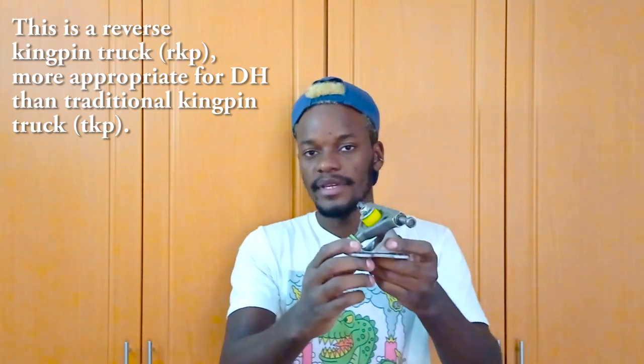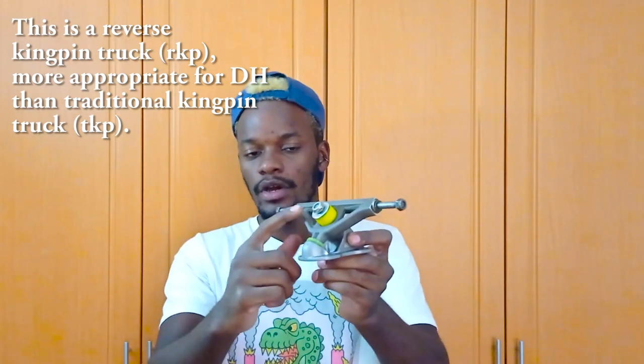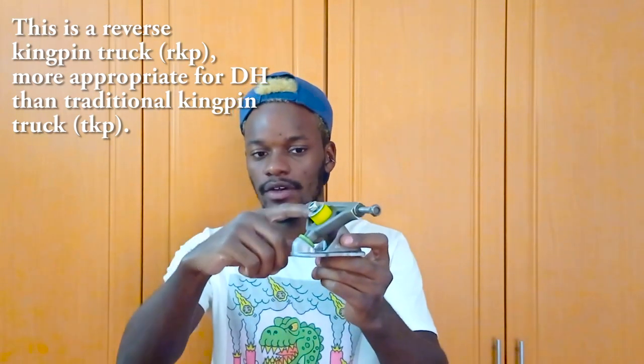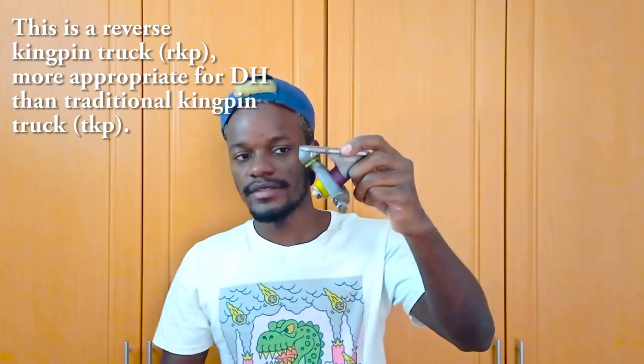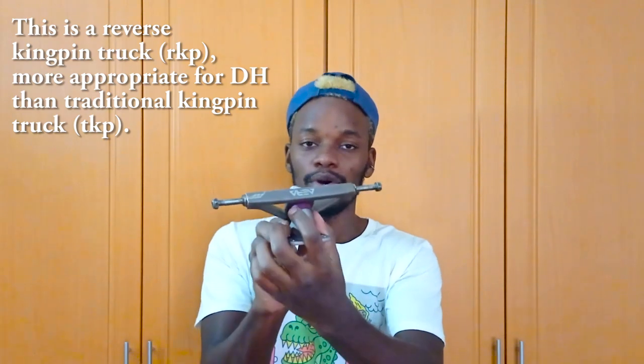You first have the hanger, then you have the base plate, then after the base plate, you have the bushings. You have your roadside bushing, which is a bushing that's on top facing the road, because the truck is actually going to be like this when you ride it. You then have your board side bushing, which is the bushing that faces your deck. It'll be like this, so it'll be up here. And then you have your pivot and your washers as well, and your kingpin nut and your axle nut.